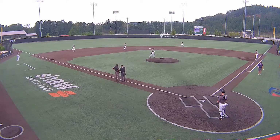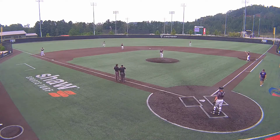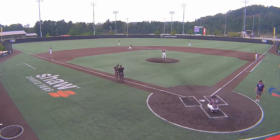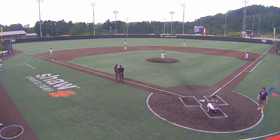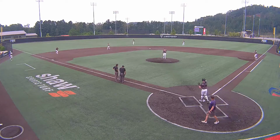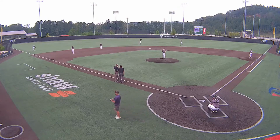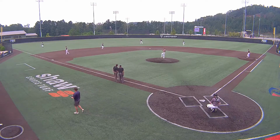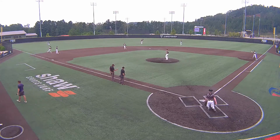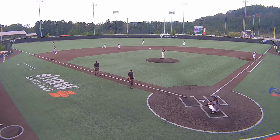But it was an easy first inning, easy 1-2-3. Well, they did get to the cleanup spot. There was 1 hit given up. But for the most part, a relatively easy inning for Team Elite Black defensively in the top of the first. And now the pitcher has had a long time to rest. The defense has kind of gotten themselves into the game a little bit. So we'll see if they can make this pitcher work a little bit more, because they can't have another inning like they had in the top of the first. No, they cannot, especially with the mercy rule looming.